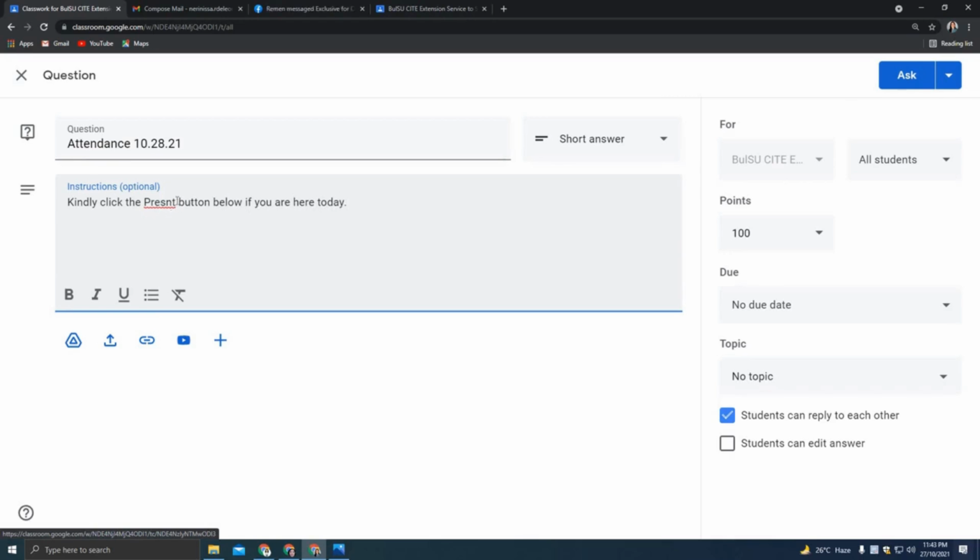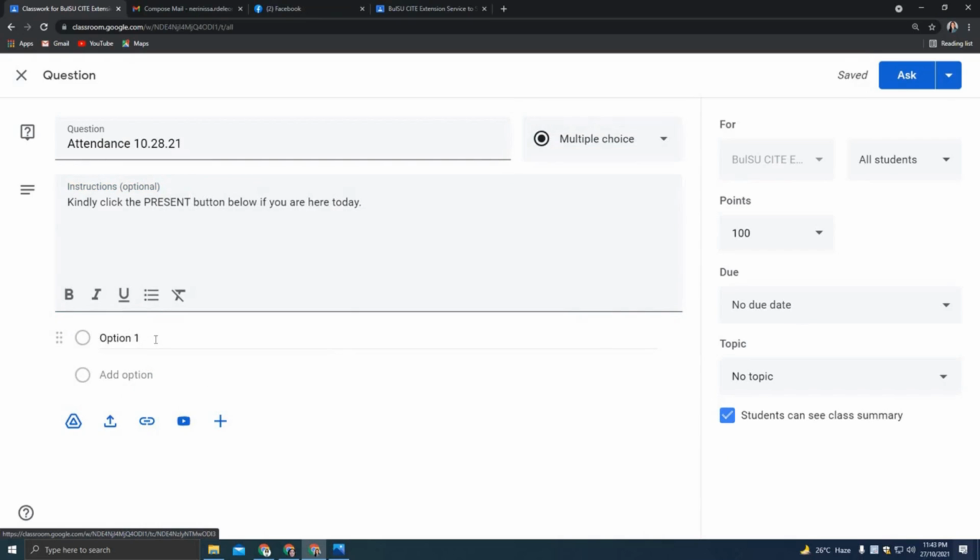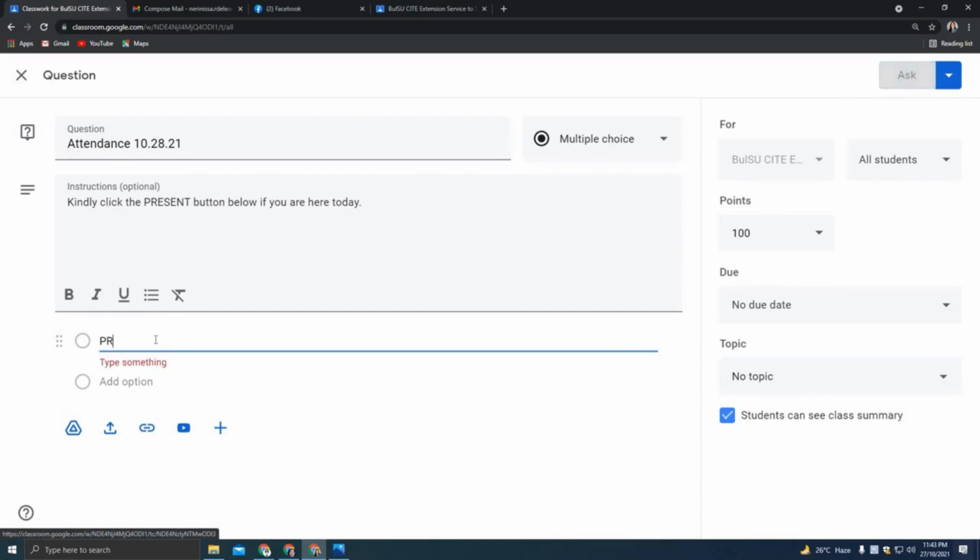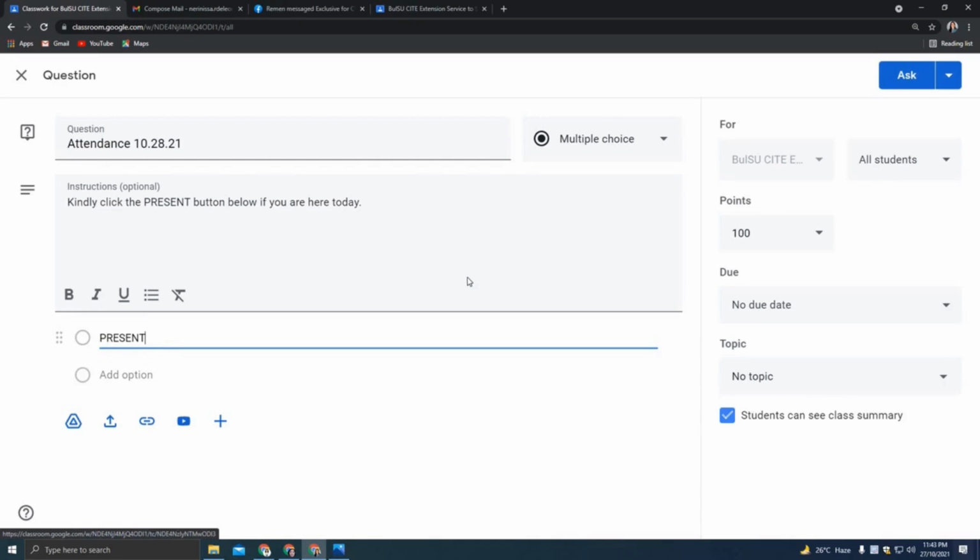So, present. Caps lock po natin para pareho dun sa ilalagay natin. So, instead of short answer, you click multiple choice. And then in option 1, you write there, present. All caps, present. And then, kung ilang points po siya, let's say 1.